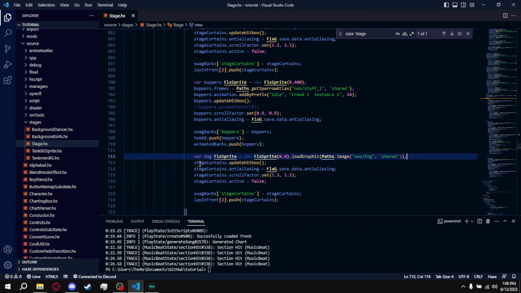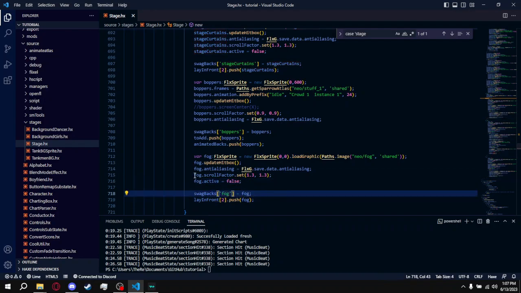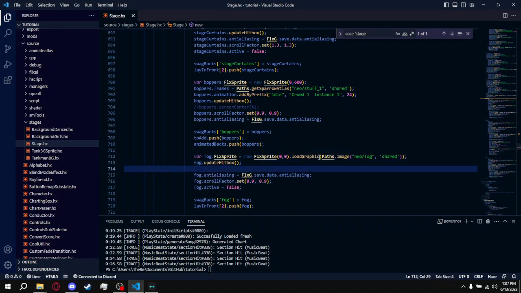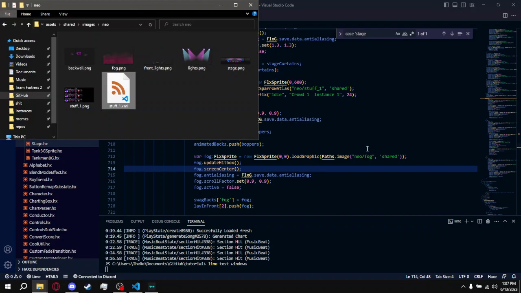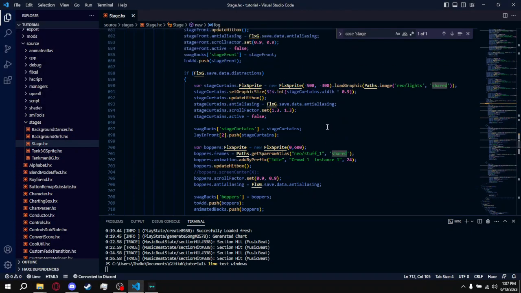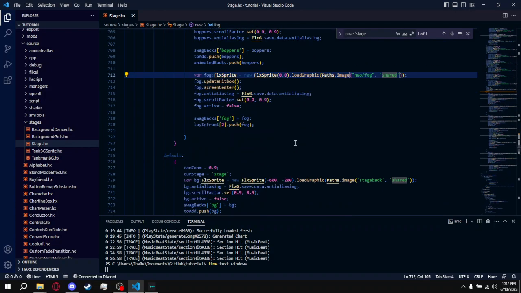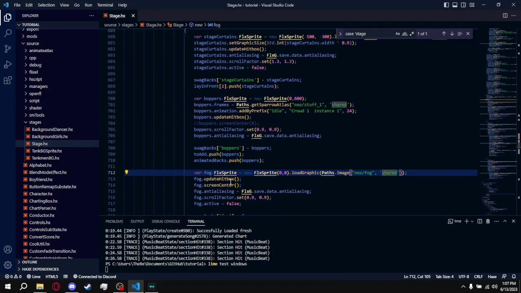We don't need the set graphic, but yeah, it makes this a lot easier. So our fog should be in, but we want it to screen center, and it should be above the characters.